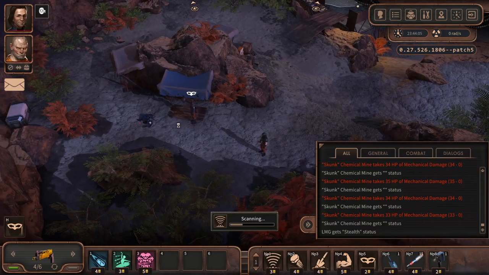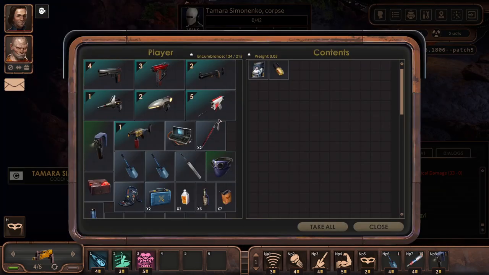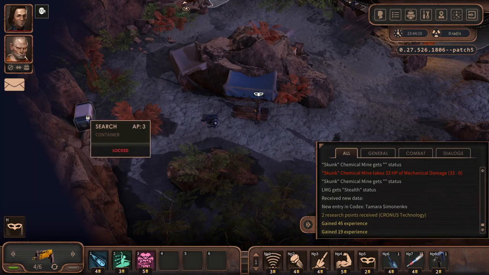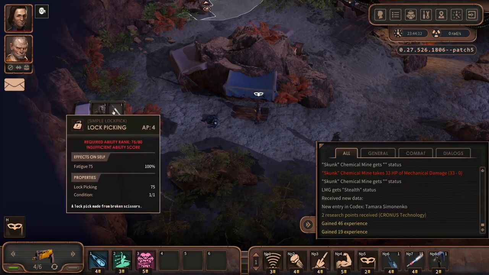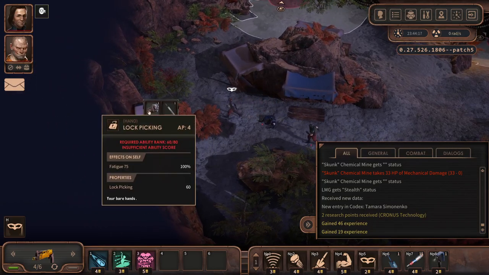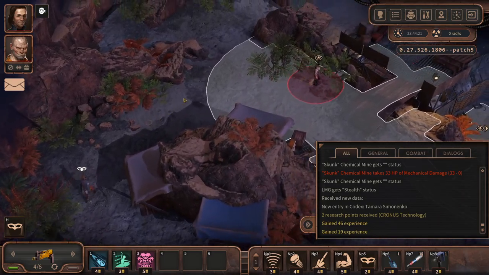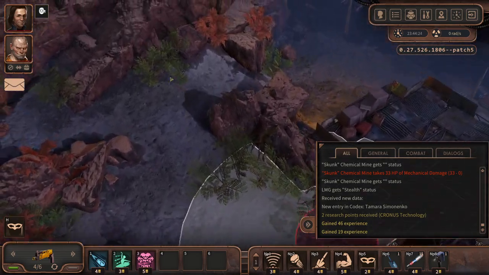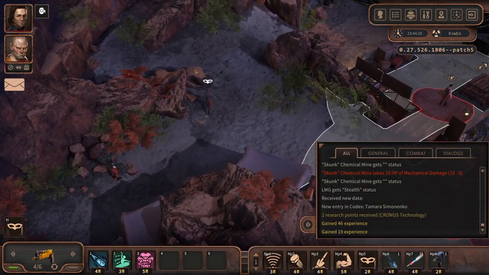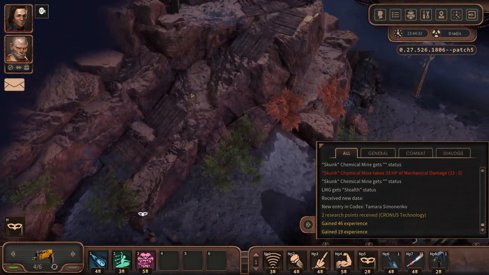Quick scan. Alright, gain some... Science up 20. Not good enough lock. Not quite good enough. It just... Maybe up there, I don't know where we're looking for exactly, but I have a feeling we're gonna have to take these guys out.